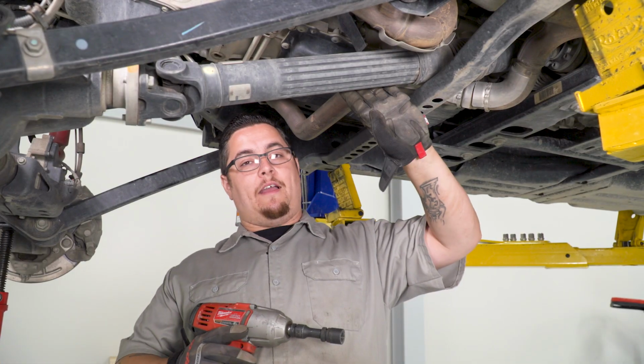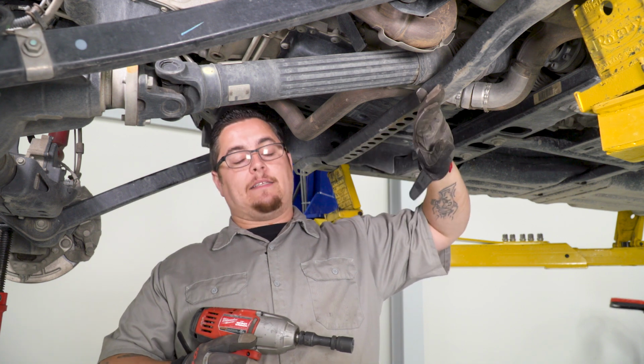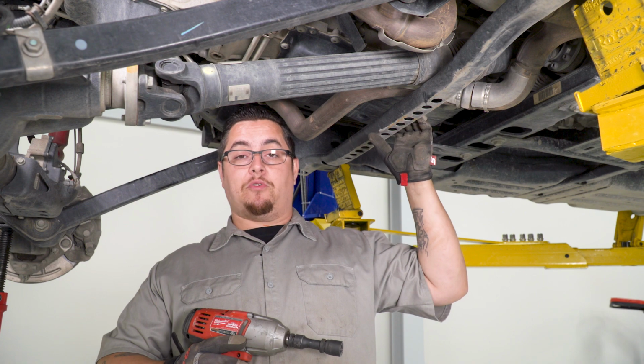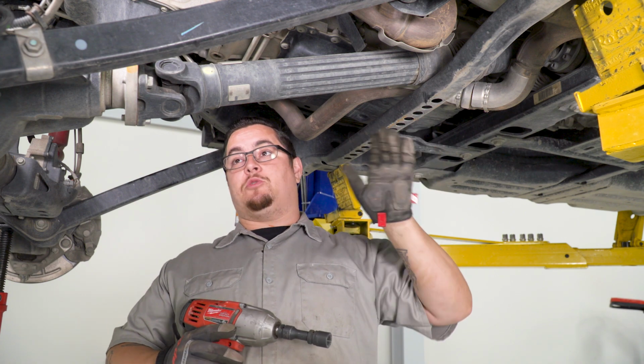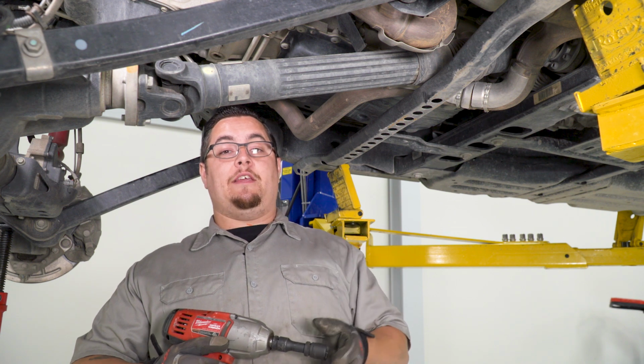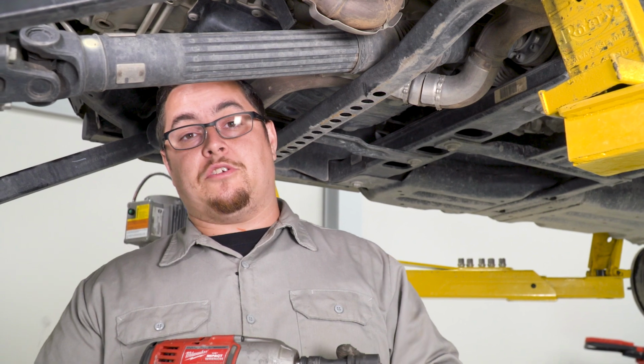I noticed that our drive shaft, once we're lowering our front differential down, is coming in contact with this cross member. So what I'm actually gonna do is just remove the 3 bolts that hold this cross member in place. This way I don't mess with our drive shaft. This will give me the few extra inches I need to go ahead and get our spring in. Now I'm going to do this utilizing our 18mm socket we used earlier.